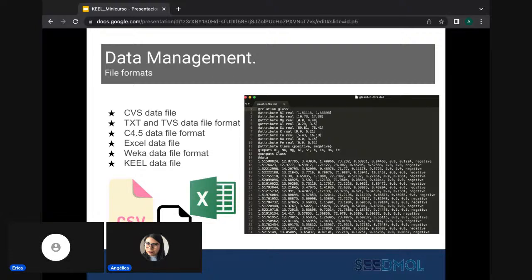The other one, the WEKA data file format, is similar to the KEEL data file. For example, this is a KEEL data file that is similar to WEKA because the first lines of the file have the attributes, the names of the attributes and their description.